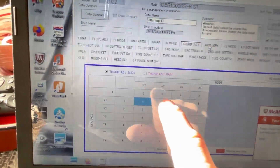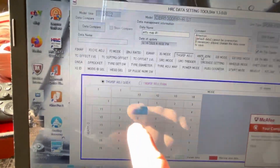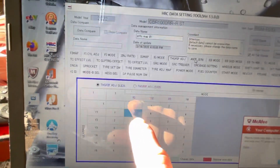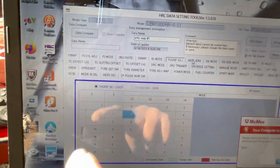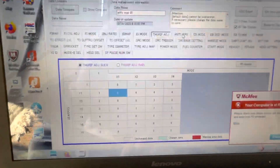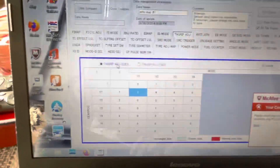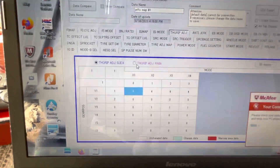You'll see there are three modes on the bike. Mode zero is for launch control — you can set a completely separate map just for launch control covering throttle grip adjustment, power mode, and wheelie mode. The blue is your slick tire setting and the purple or pink is always your rain setting.